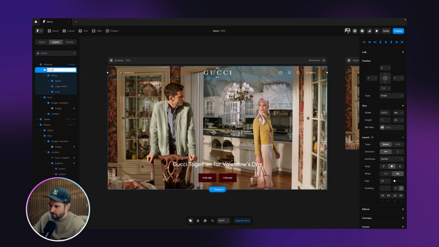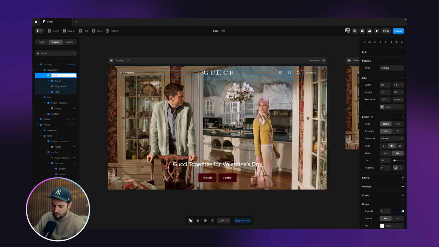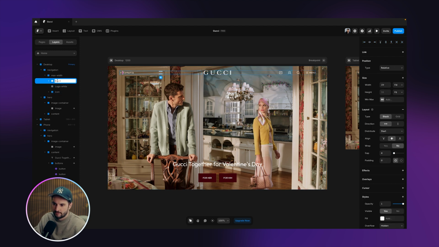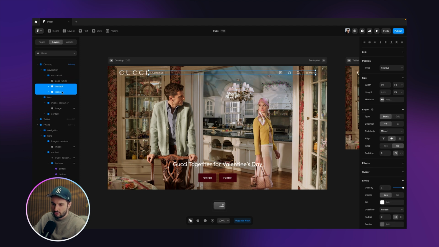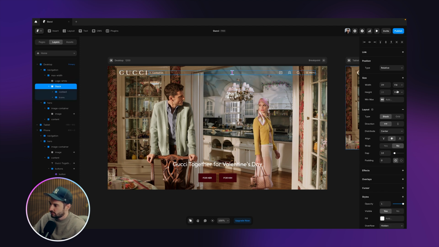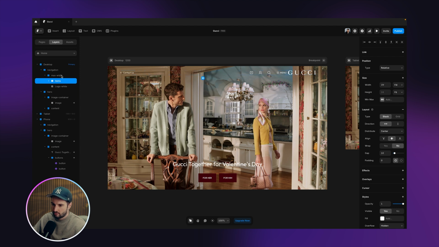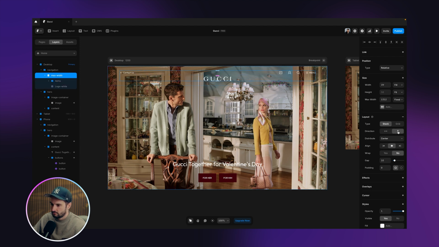So just to clean this up and be more organized, let's name this navigation, max width, to be clear what the content or intention of this is. This would be contact, this would be icons. And then the logo, I want to take out of this and actually just make a new stack with the contact and the icons. And we'll set this to center as fine. So name this items, and put above the logo, and set the max width actually up and down.